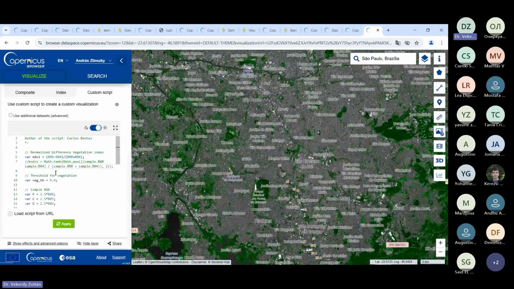Just make sure the variables are handled the same way, because this doesn't say sample.b08, it just says b08, which is okay. So you delete the little part here that says sample.